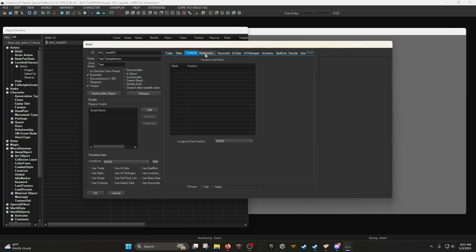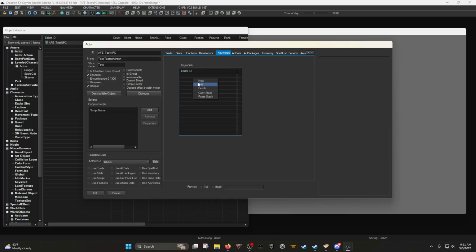We'll leave the factions at 0 for now, because we don't really know where we're going to put them yet anyway. Relationships don't really matter too much, but this is where you put stuff like, are they an ally, a friend, an enemy? Are they married? What type of relationship is it? Are they mother and father? Stuff like that.